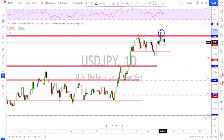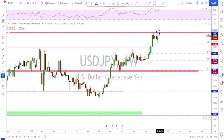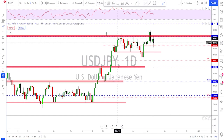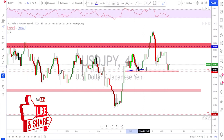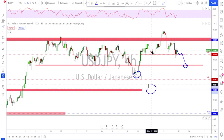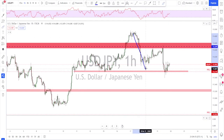USD/JPY found trouble and rejection once again at this level. After this fakeout the market went back all the way down and kept holding below this key level. Looking left, this is a multi-year level — since 2017 the market was never able to break above it, and that's still the case. We got an attempt to break higher last week and the market rejected that totally. The big question is whether we go further down — it is sitting at support right now. Any break below will signal further downside, with the first target here, second target lower.